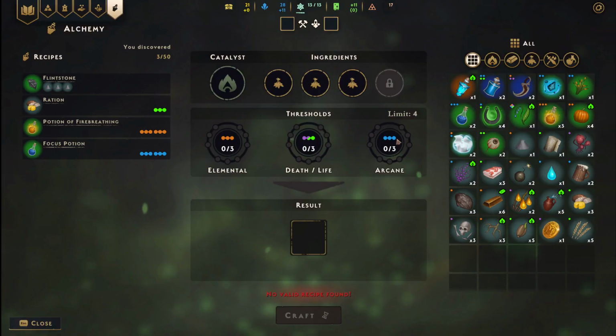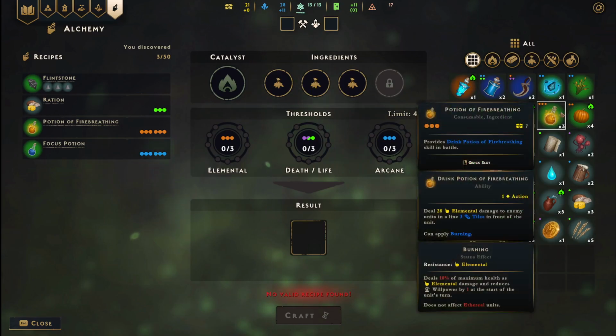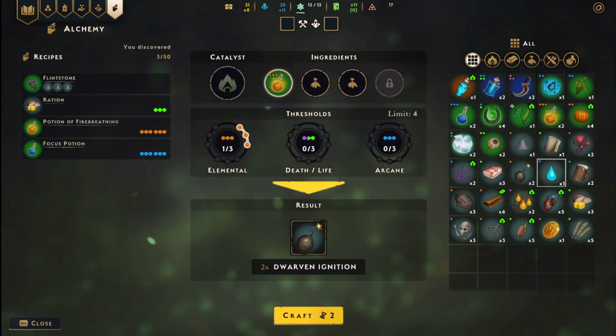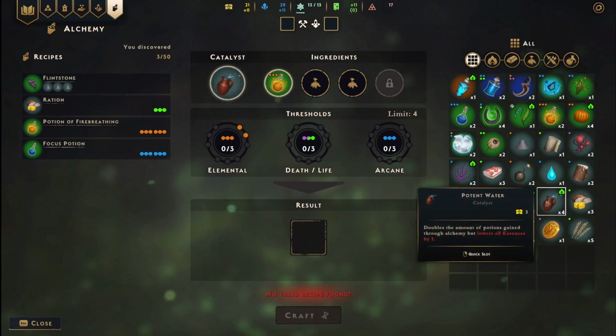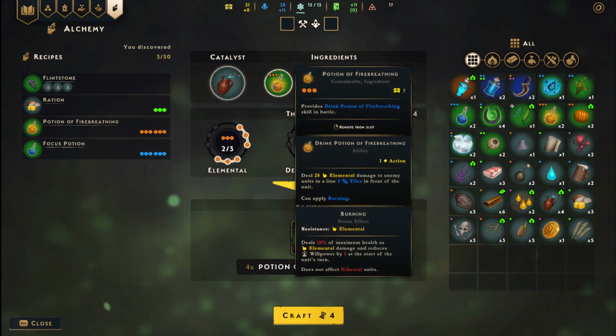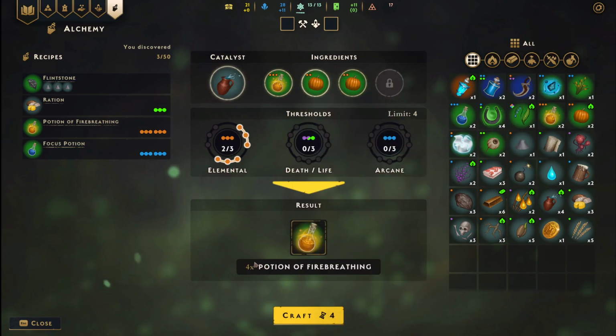More food or can we... Oh, we can do my potion doubling now. So that plus Odin water is the catalyst, plus two pumpkins. And that turns one into four, which is kind of weird.